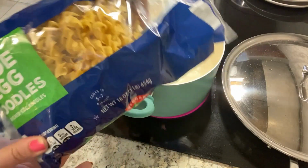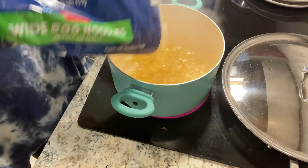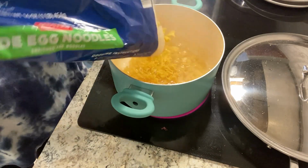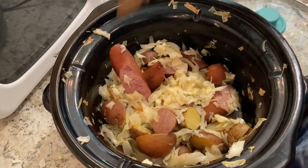And you can eat it on its own. It definitely is super filling. However, my husband really wanted to have it on top of some egg noodles, which I think fits this type of cuisine really well. So I just made some noodles, and this smelled really good too.